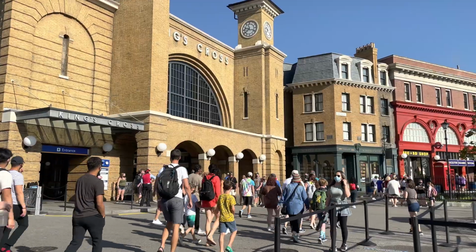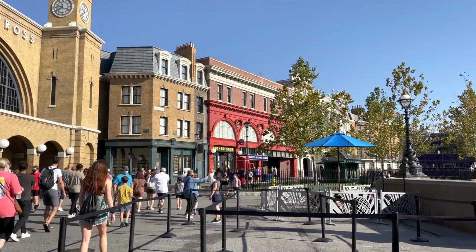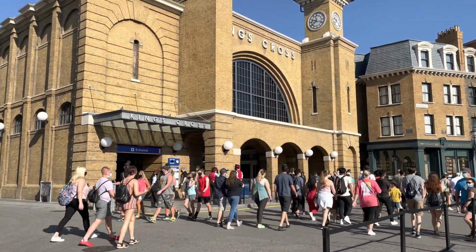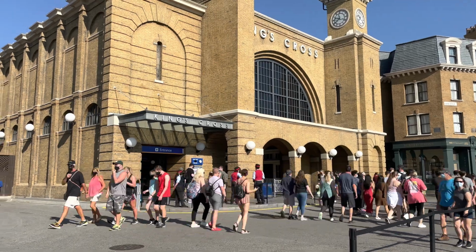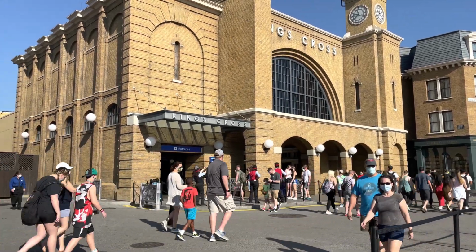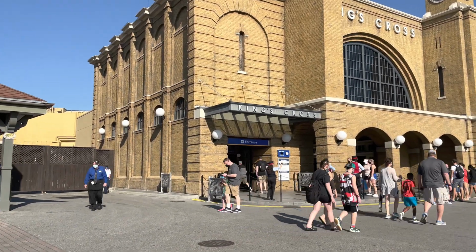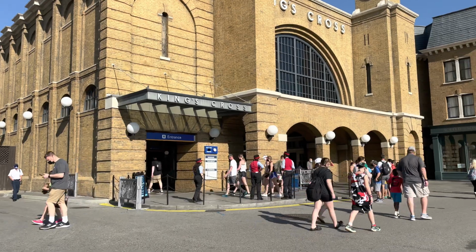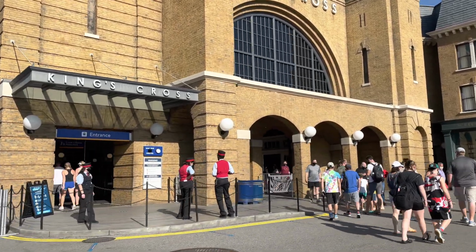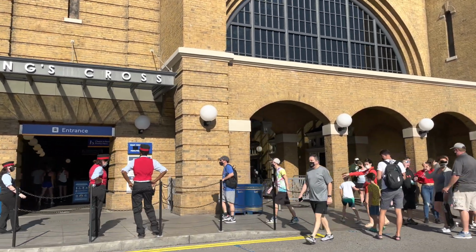And here we have the UK King's Cross area. Here at King's Cross is where you can take the Hogwarts Express over to the other park, which will lead you to Hogwarts Castle. Now, I cannot stress this enough. If you do not have a park pass, you cannot get on the Hogwarts Express. Again, if you do not have a park-to-park pass, you can't get on the Hogwarts Express.